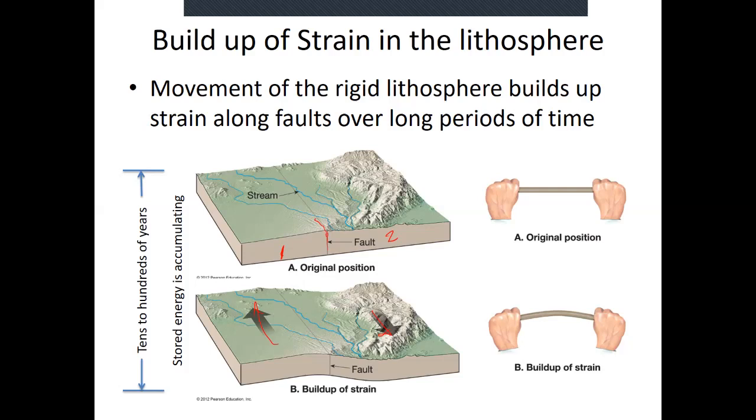You can see how this is straight across here, even though I can't draw a straight line. Where this is deformed. All right, this has moved up, this has moved down, and the rock has been elastically deformed. Now this takes tens to hundreds of years for this much strain or deformation to develop. And the more strain, the more elastic potential energy is stored up.